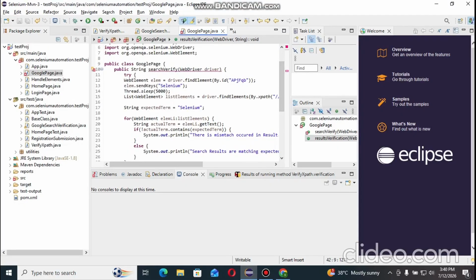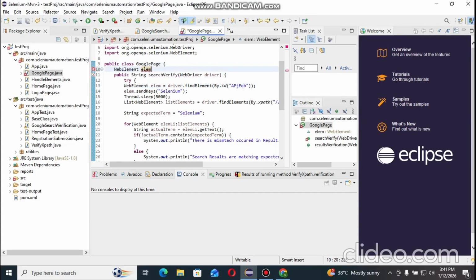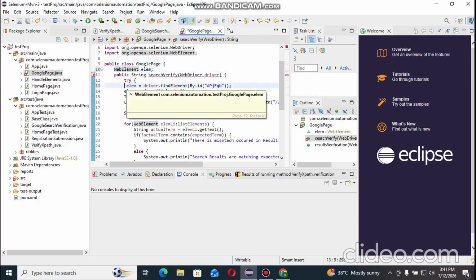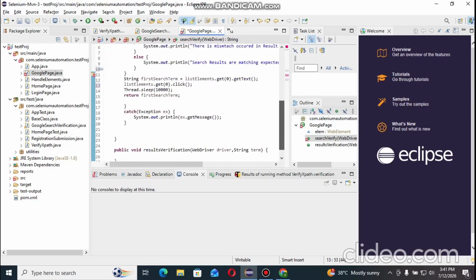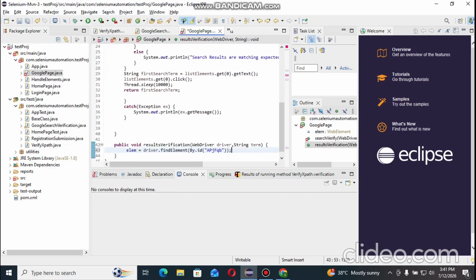So we can even make this WebElement common for our class and use it here. So as part of our next method, we're going to use the same ID.